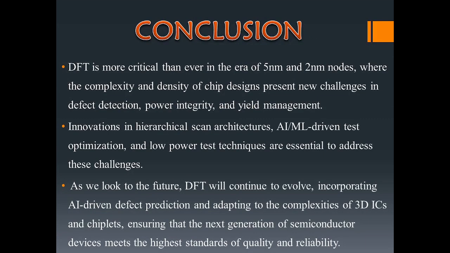So let us conclude. As we look to the future, DFT will continue to evolve, incorporating AI driven defect prediction and adapting to the complexity of 3D ICs and chiplets. So DFT is more critical than ever in the era of 5nm and 2nm nodes, where the complexity and the density of the chip design present new challenges in defect detection, power integrity, and also yield management. This ensures that the next generation of semiconductor devices meets the highest standards of quality and reliability.